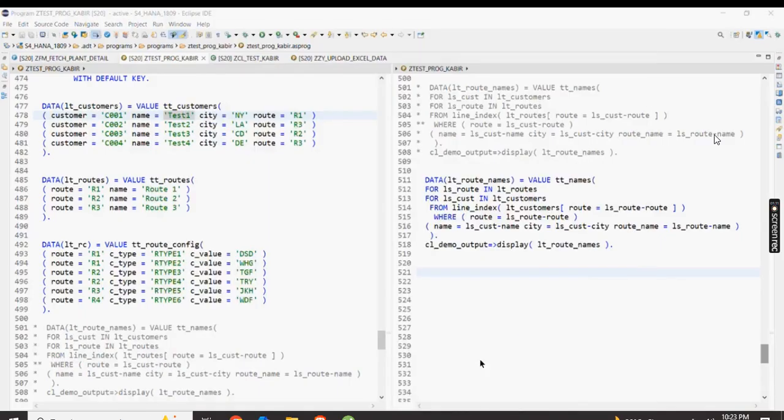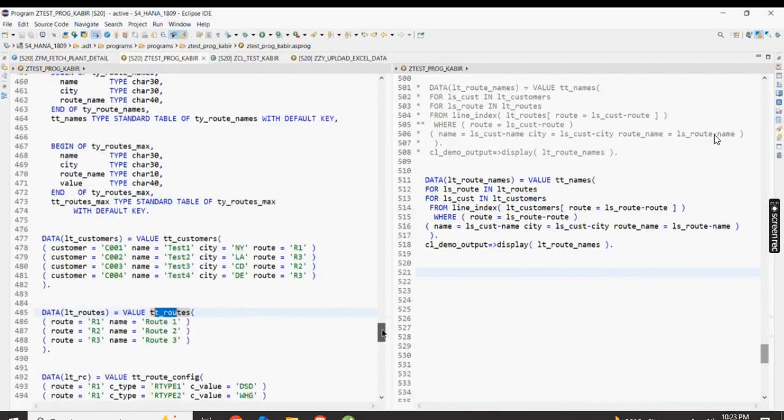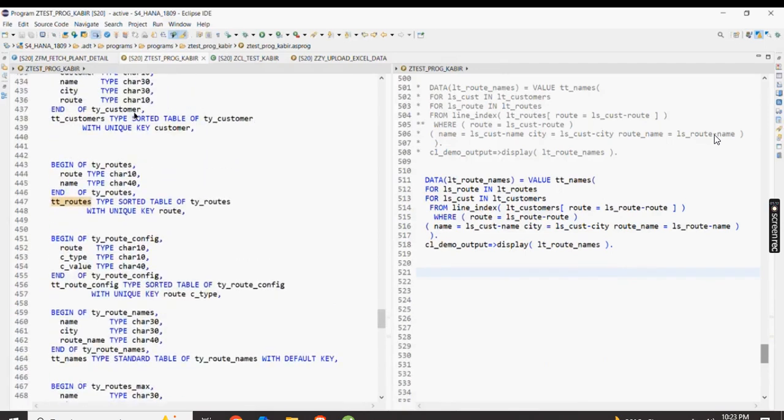By the way, when you are talking about sort, who talked about sort? So Harish, for root, if you see, all these are already sorted internal tables. At the declaration only these were sorted. All these are sorted tables. Only this field that I am doing is your standard table, the table which I am building.